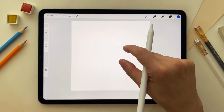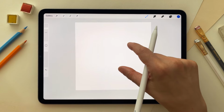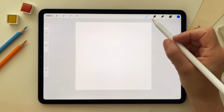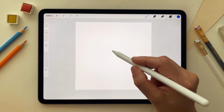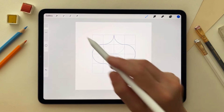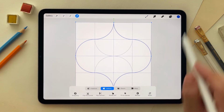I created a square canvas of 3600 by 3600 and from the pattern builder kit I selected the combined parachute brush. I tapped once to place my guide, selected transform, then fit to canvas, and lowered the opacity.